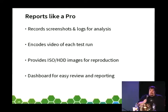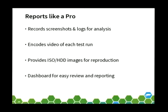OpenQA will do a very good job of saying, okay, something's wrong here, but you might not necessarily know exactly where it went wrong, especially if your needle is looking at something at, you know, 0.20, and it really broke at 0.10, and you just didn't notice. So running the video through, where you can actually see everything that OpenQA did, every key press, every mouse click, you can see exactly what's going on, where it's going wrong. And it's also really good when you report the bug and the developer goes, no, it works for me, and you say, well, here's the video that shows it's broken.